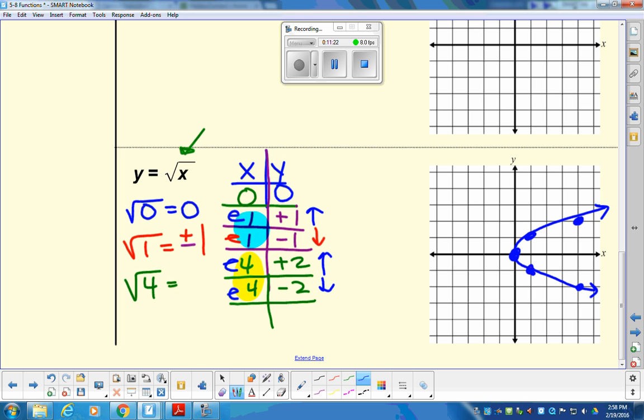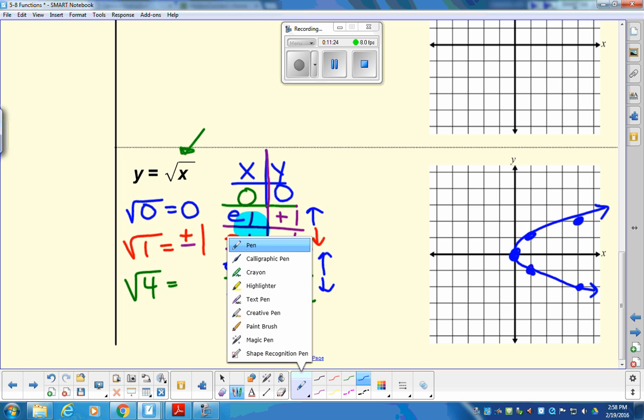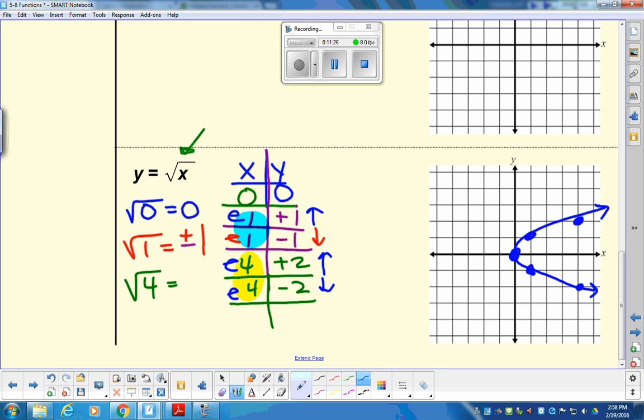When I run the vertical line test on this, I take my vertical line and want to make sure that we have 1 y for every 1 x. So I'm going to run it right here. How many times does it hit? Once. Awesome. Passes right there, but it has to pass the vertical line test for the entire graph. So if I slide this green line over, uh-oh, how many times does my green line hit this time? Twice. No, not a vertical line test. It does not pass it, so not a function.